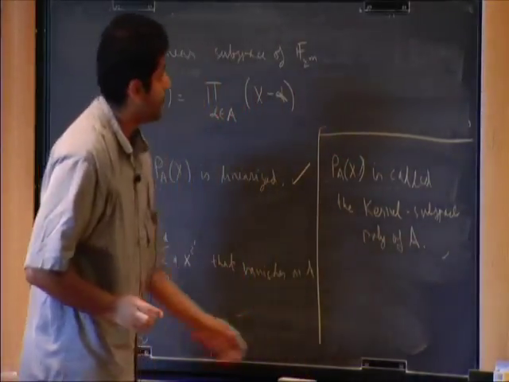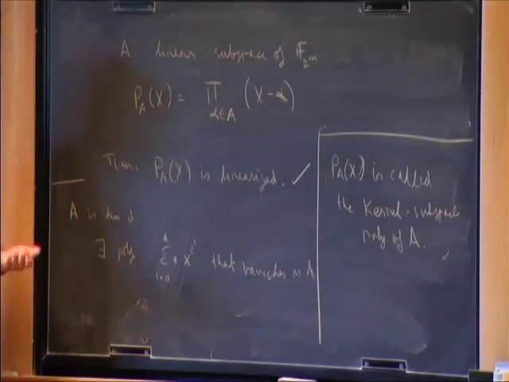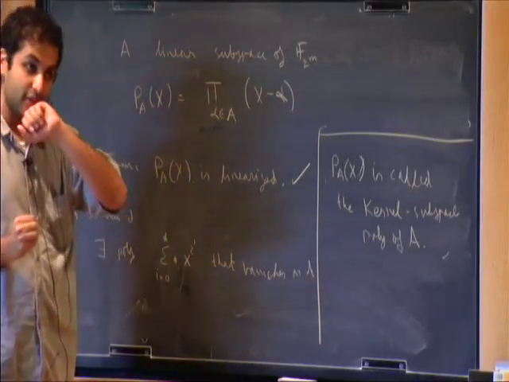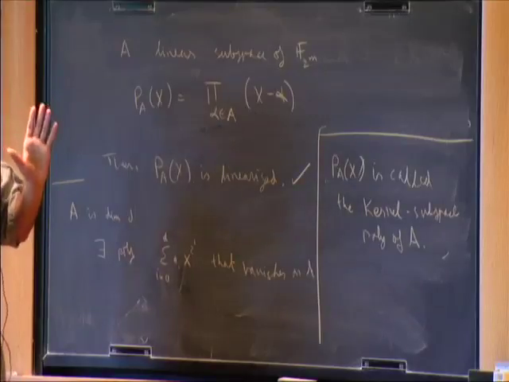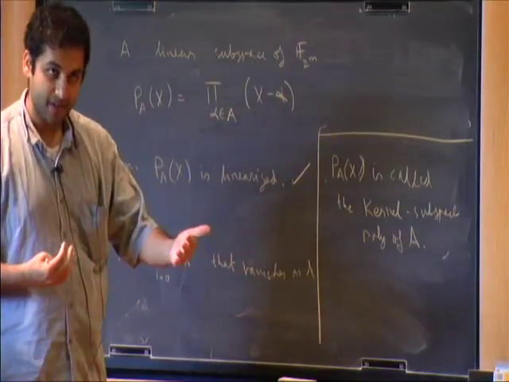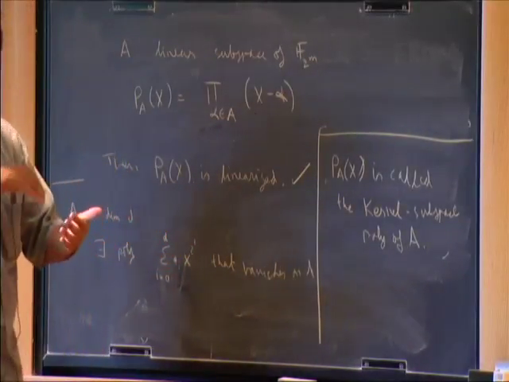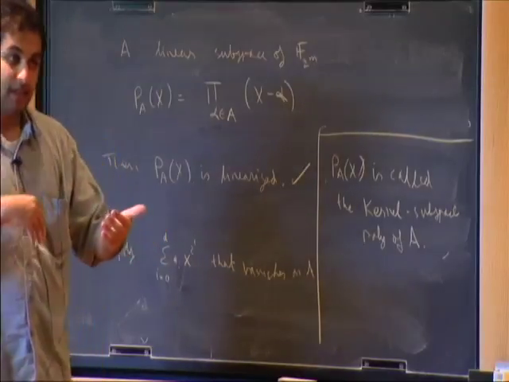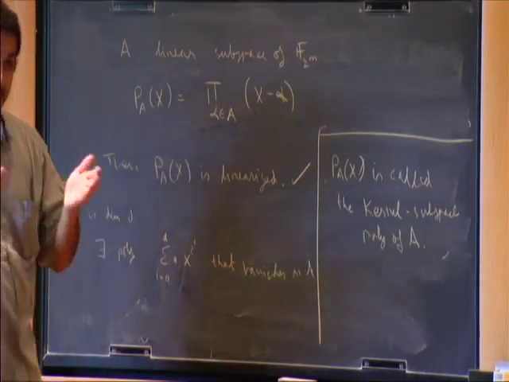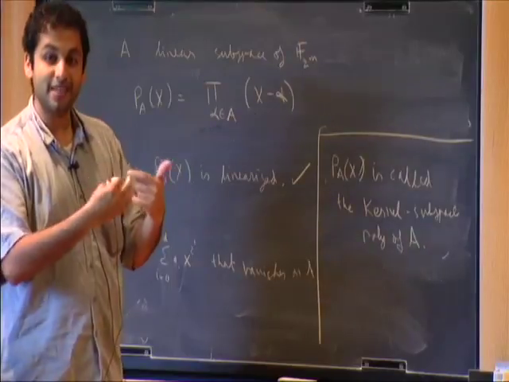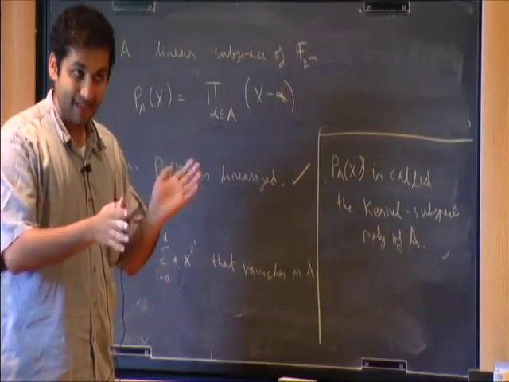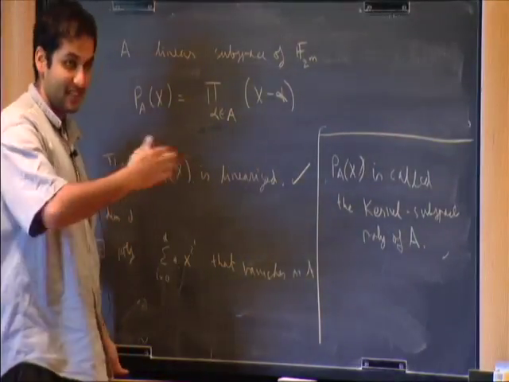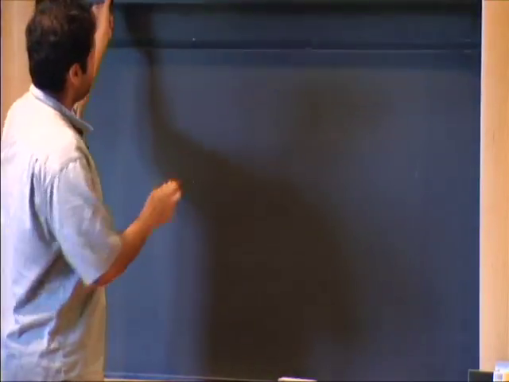Okay. So the next thing I want to define is the image subspace polynomial. So the image subspace polynomial is going to be a polynomial whose image, when you evaluate on all points of F_2^m, is equal to the set A. Okay, and its degree is going to be the lowest possible degree you could hope for, given the size of A.